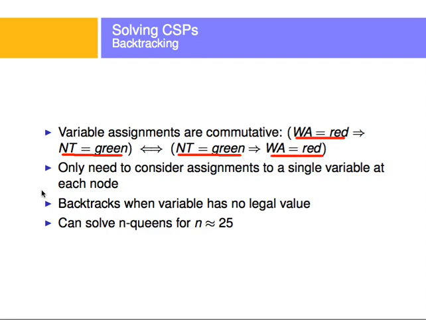They're commutative, so this factorial is reduced now, if we only consider one combination. We're going to consider assignments to a single variable at each node, and then if we find an inconsistent or illegal value on an assignment, we'll backtrack. This can solve n queens for n approximately 25. For more values, it doesn't quite solve it. We'll see that in a bit.